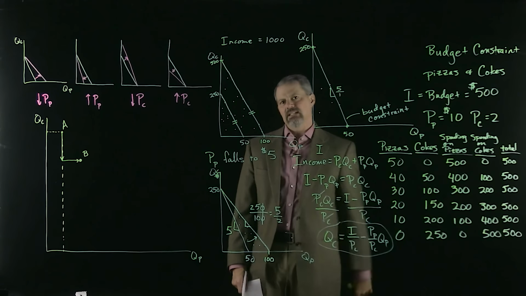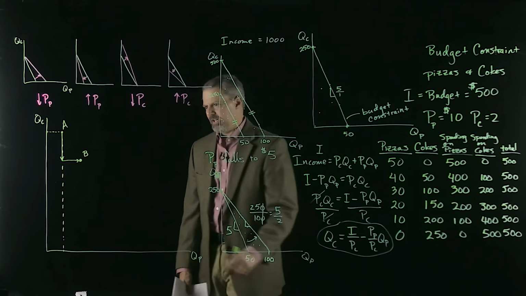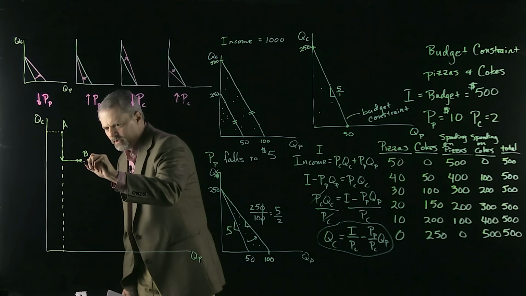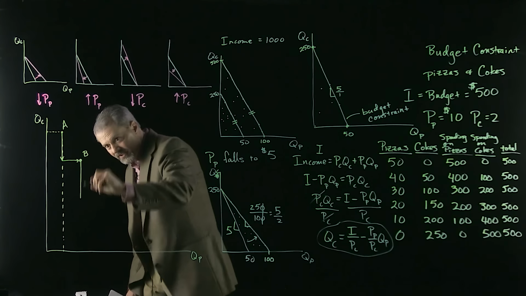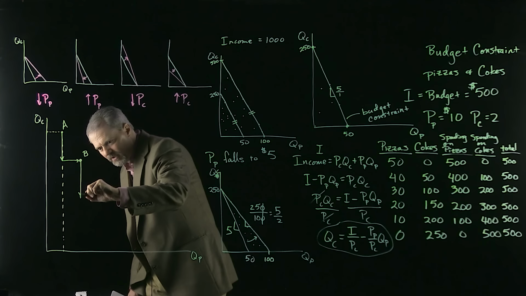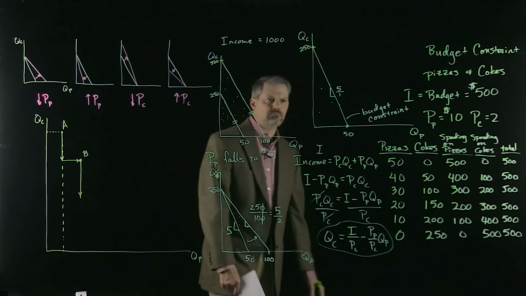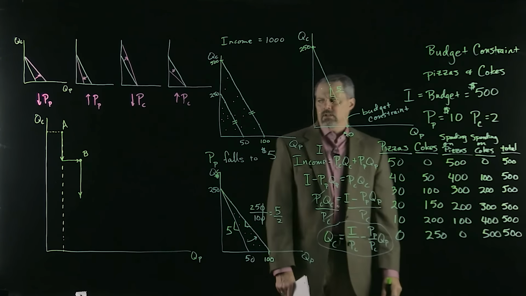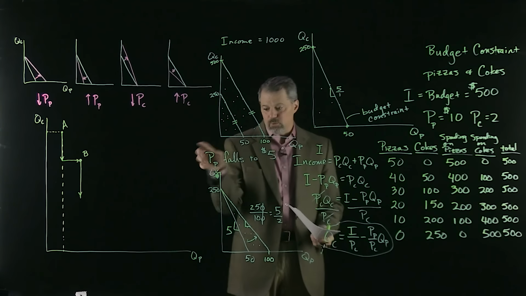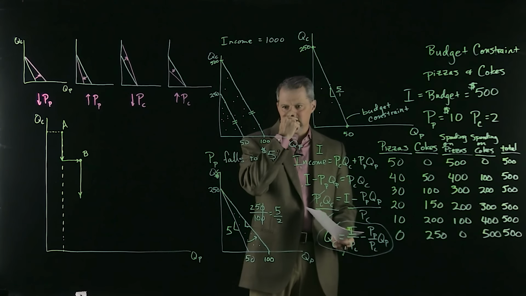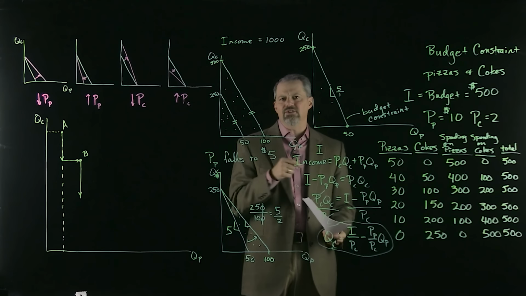Now let's do that again. Let's say I'm going to take another 2 Cokes away from you. So I want this distance to be about the same as that, but it looks like I went a little bit too far. So I'm going to take some more Cokes away from you now, and I'm going to give you some more pizza to compensate.